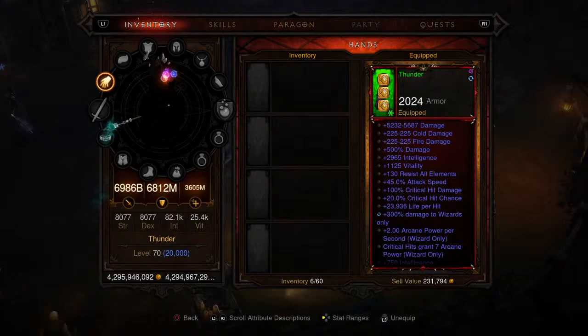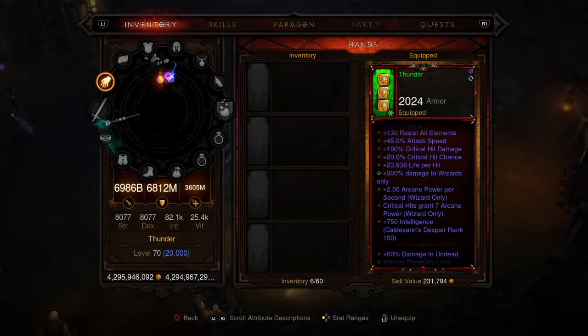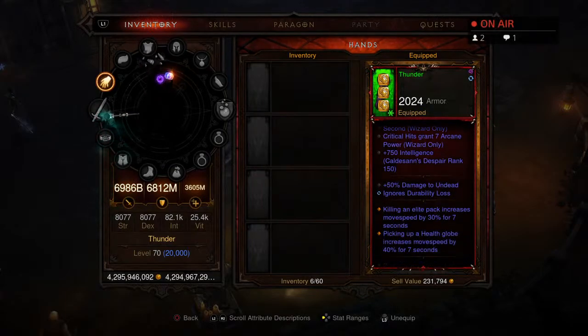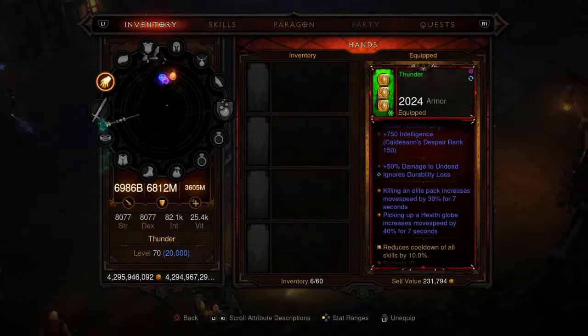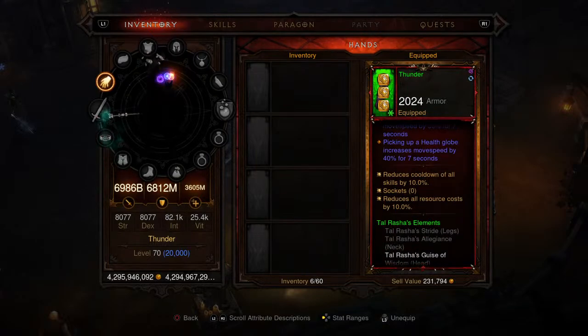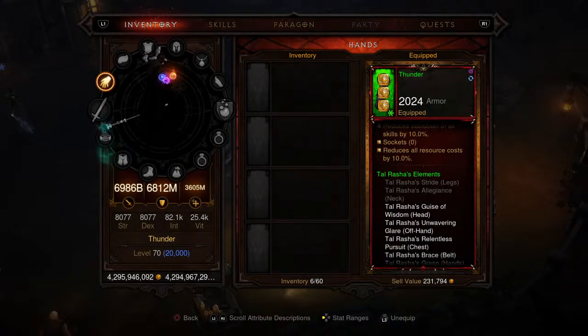For the first piece of gear right here, this is going to be like one of the last sets I feature here on the channel that's just fully modded out. I'm going to try to go with more of a minimalist look to the gear, because there's so many affixes, it's so hard to read, but basically it just buffs everything. You get damage to all wizards only, which is crazy. 2 arcane power per second, critical hit scan, 7 arcane power. It's augmented for 750 additional intelligence, 50% damage to undead, ignores durability loss. You also get 2 buffs, one for picking up a health globe and killing an elite pack, and they're both for move speed, 130% and 40% for the other one. Very nice. Cooldown and resource cost reduction both at 10%.